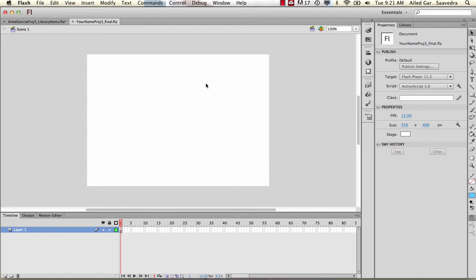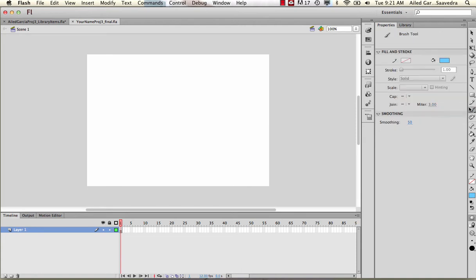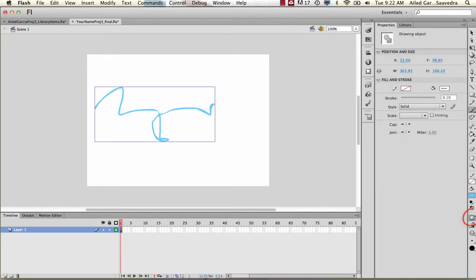Okay, when you draw your library items, it's recommended that you use your brush tool and then change your settings in here, such as this, and this is in object mode. There's a video lesson down below on drawing in object mode. I strongly recommend that you take a look at it, as drawing in object mode is essential to being able to animate well if you plan on drawing inside Flash. So before you just start drawing on your own, make sure to go and take a look at that file.